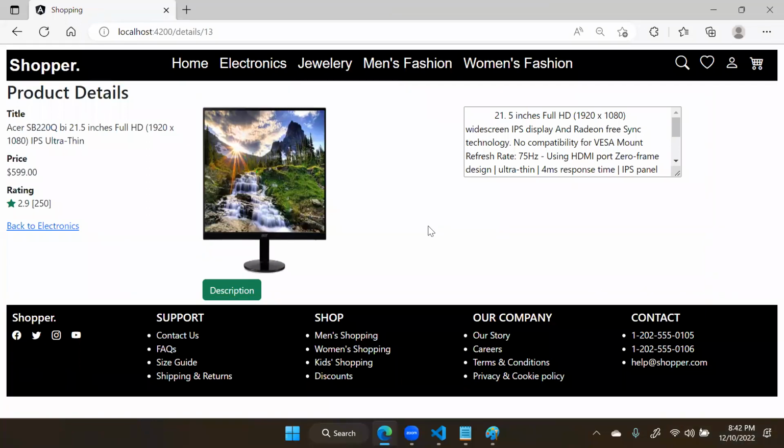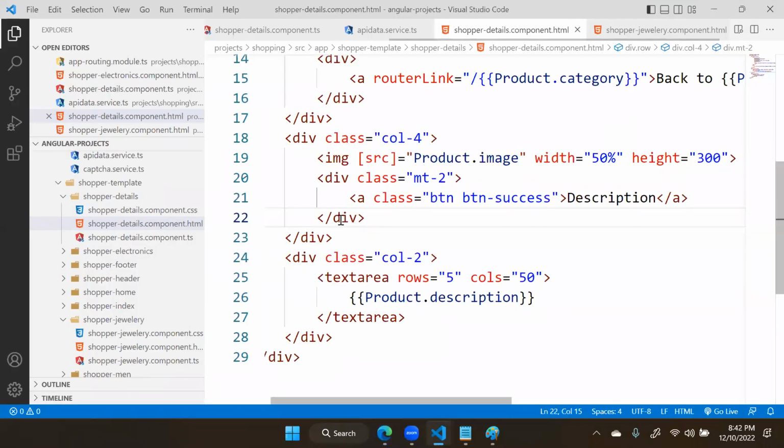Sometimes you have such requirements. Within that, again, details. In that case, how to configure a route inside another route? Suppose we are not displaying details and description. Remove this part.